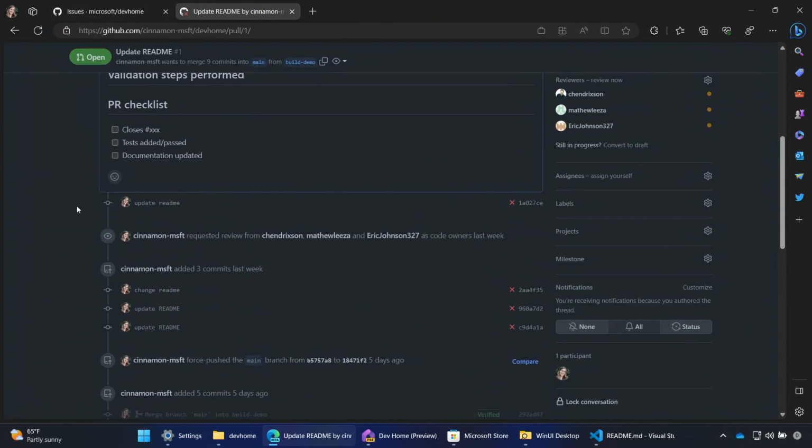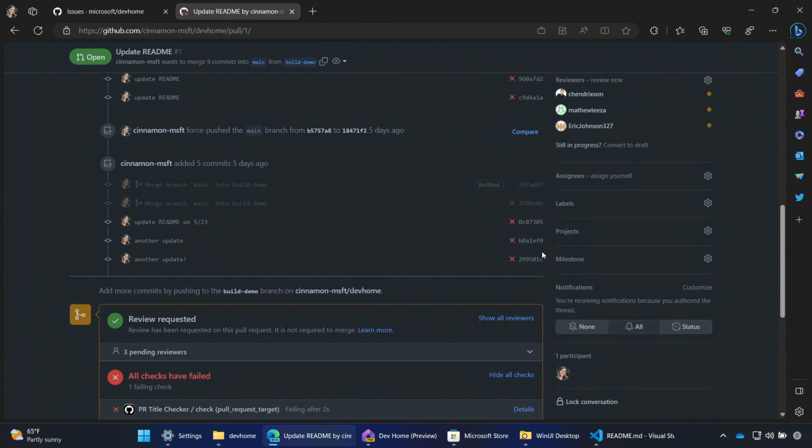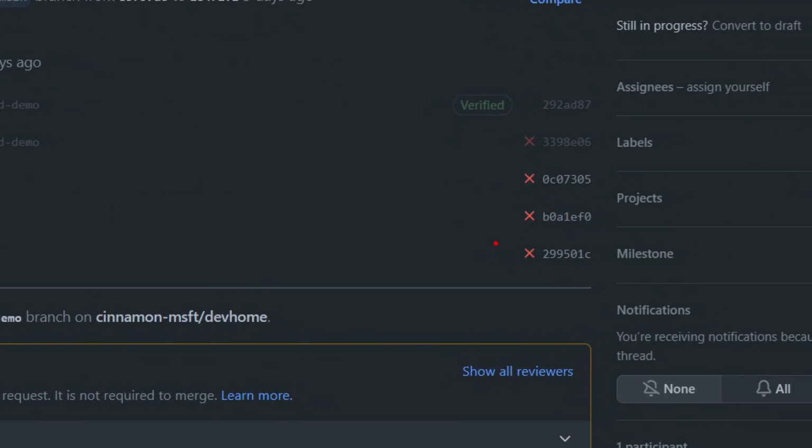This is my private fork, and you can see that I've made some updates here. And you can notice here that my latest commit has failed, right here. That is a bot that I have running that checks the spelling or the title of my pull request to fail it if it's not as it should be.